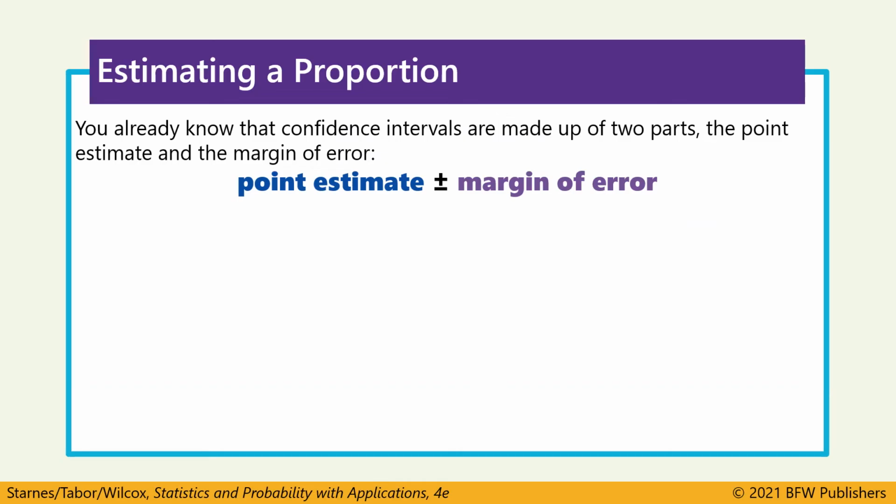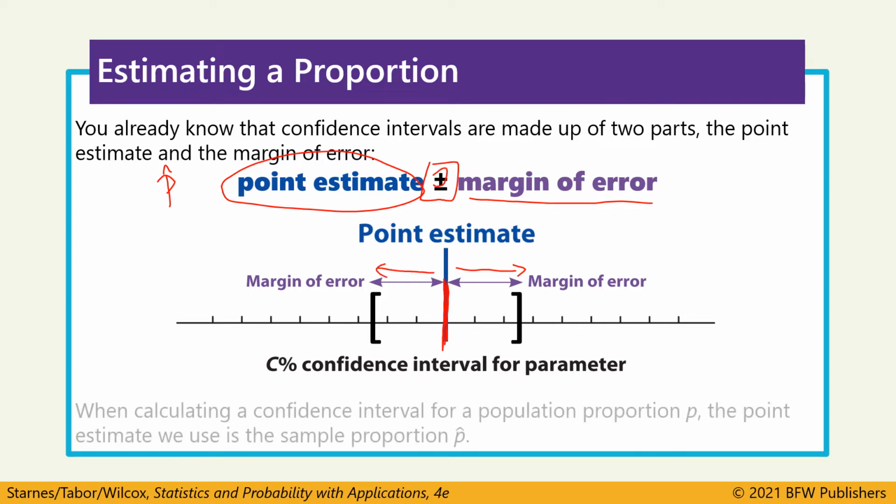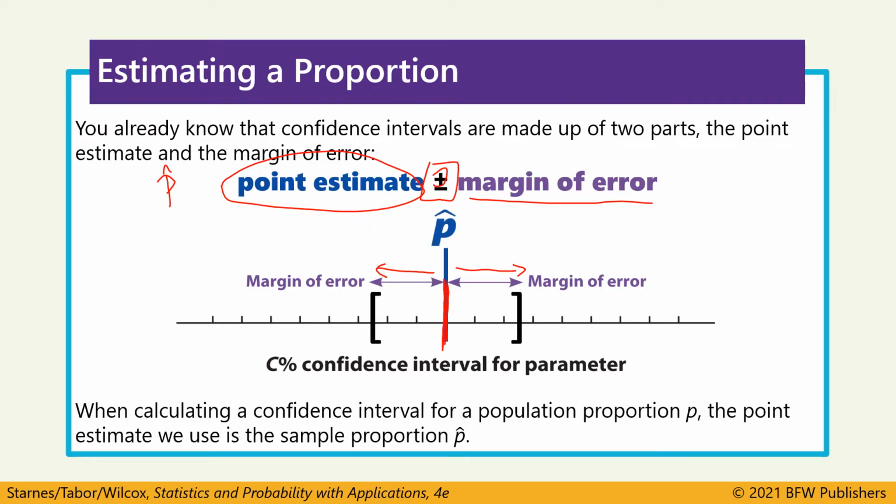In the last section, we talked about the structure of a confidence interval and how we started with a point estimate, which would be a p hat. It's the result of our sample. And then we're going to add and subtract some margin of error, which is accounting for the natural sampling variability. So we have our point estimate right in the middle of our interval. It's the exact midpoint. And then we move out above by adding and below by subtracting that margin of error. So p hat is right in the middle, and the distance from the middle to the boundaries of our interval will be that margin of error.